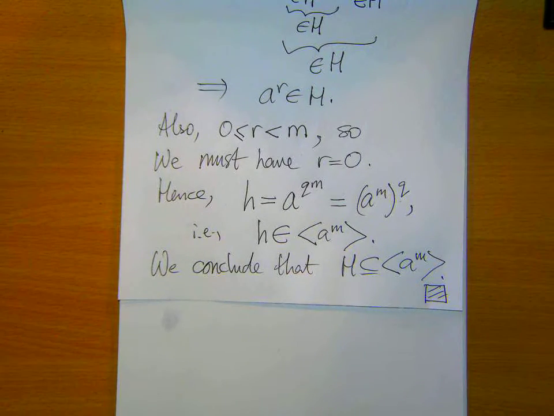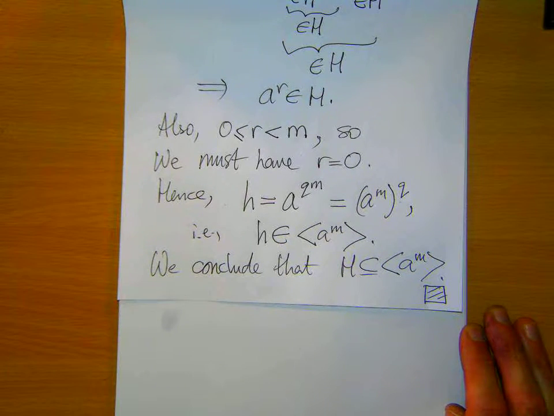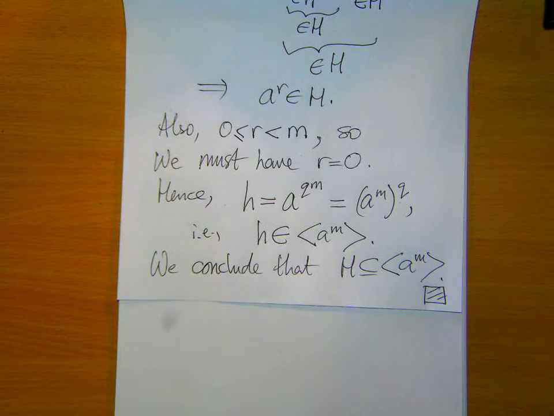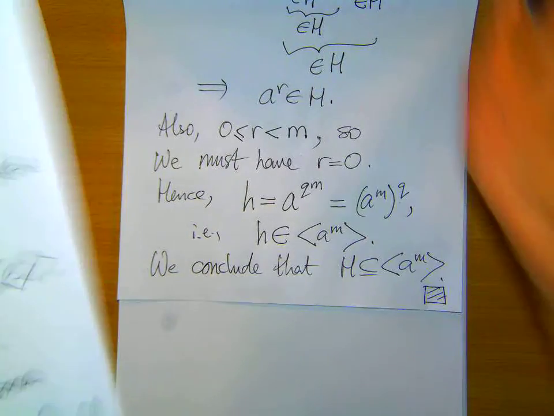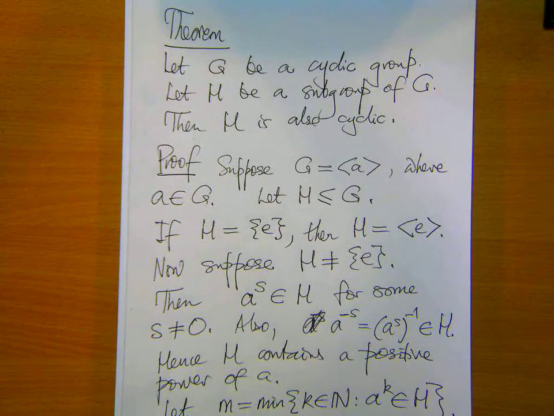So that's written out in full. Again, I'm not expecting you to follow it all, just watching it whiz before your eyes now, but you can watch the video again. You can look at the proof in the notes or in the lecture notes or in Fraley. The proof is understandable, but probably not done so fast. So what we've just proved, and sometimes at the end of a long proof you do have to remind yourself what you've just proved, is that if you've got a subgroup of a cyclic group, then it's also cyclic. Okay?